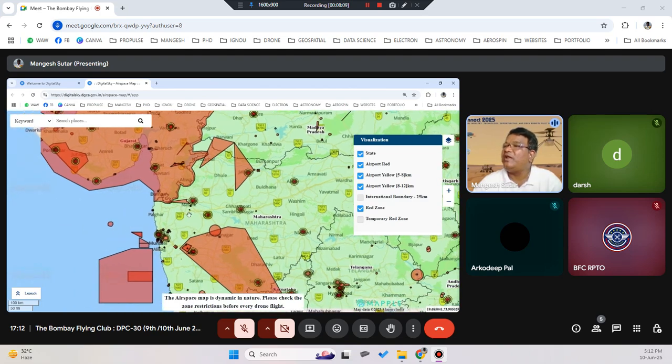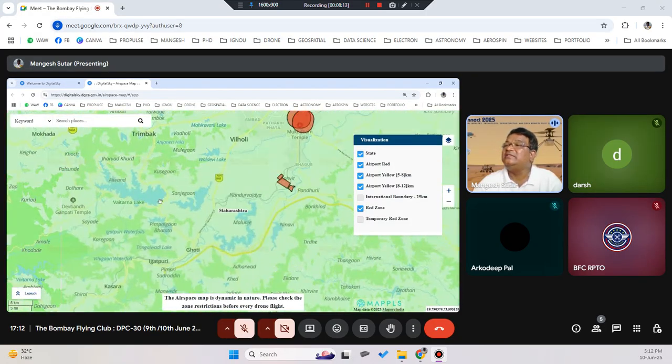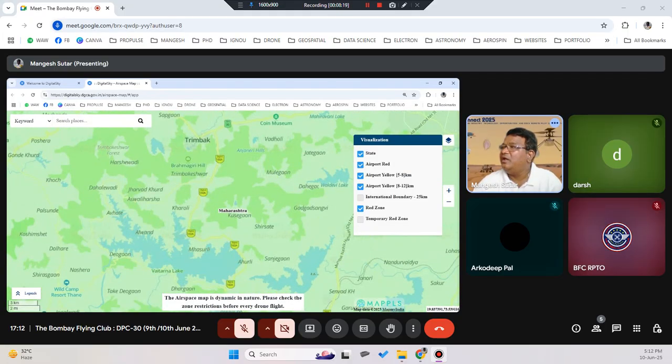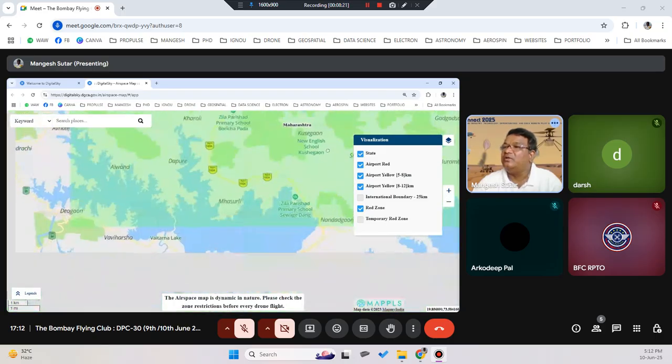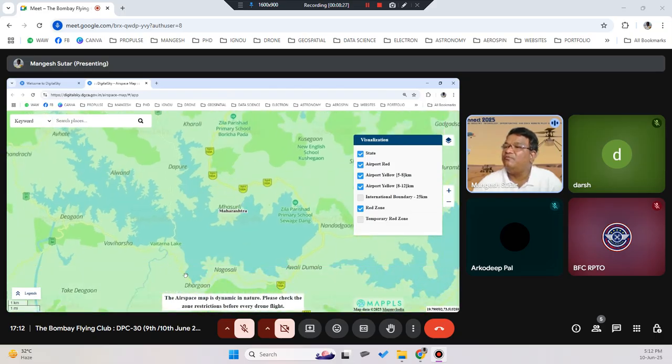Where I'm going to fly my drone? I'm going to fly the drone somewhere here. So my area is somewhere here. Okay, you can see this water area. This is Vaitarna Lake. Okay, so the more I zoom in, I will go inside. Okay, there is a village called Sarwad. Okay, so you can see this path. This is a road. So I'm going to come from this location. Okay, and you can see this is a road on the lake itself.